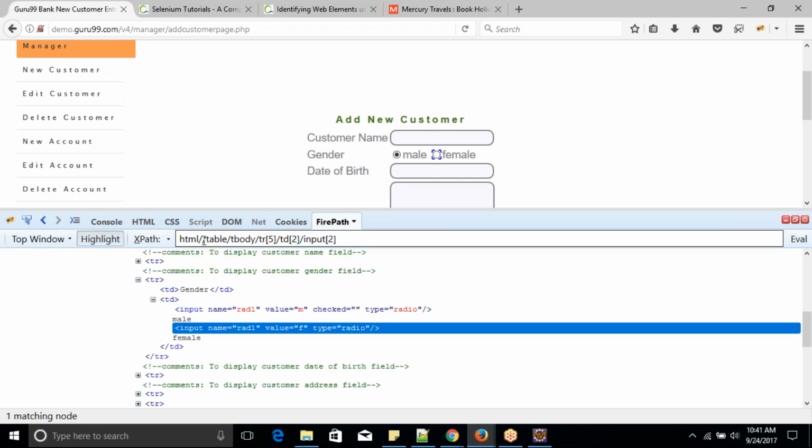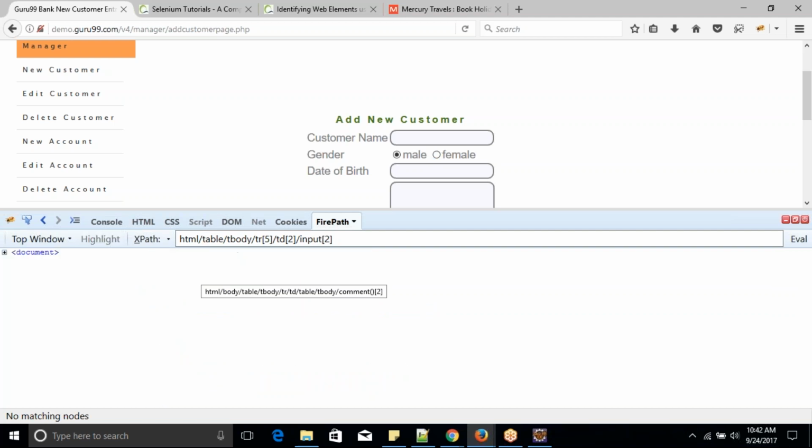So here you can see when I removed some of the elements, it is still referring to the same element. Why? Because in HTML, when I put double slash, instead of searching for the immediate child, it searches for some child. See here, if I remove this double slash and keep a single slash and press enter, you'll not be able to identify it, because when it has a single slash, it is trying to search immediate children.